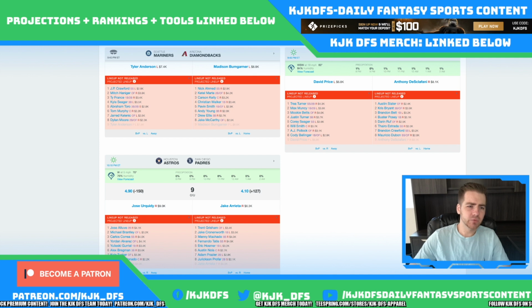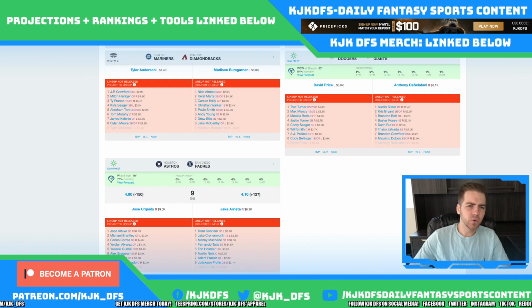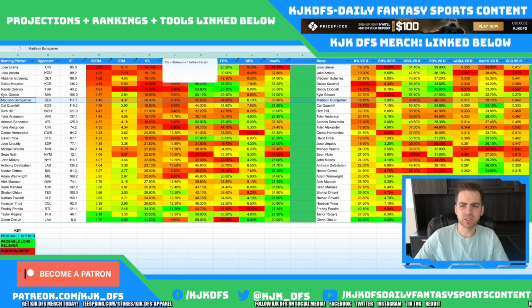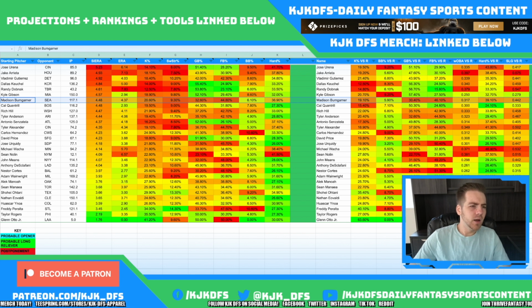And yeah, Mitch Haniger rakes lefties. Ty France good against lefties. Kyle Seager, lefty on lefty, he's actually been very good against lefties. Toro, Tom Murphy, Dylan Moore, both rake lefties as well. And then if we find out that the other catcher for the Mariners is in there, he rakes lefties as well. I can't quite think of his name right now. Not going to come to my brain, but there's another catcher for the Mariners that rakes lefties. Apologies for the stump there.